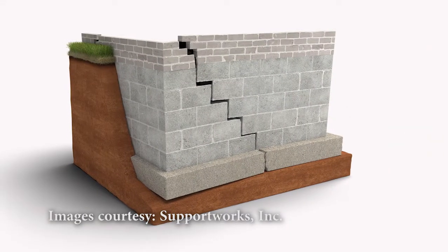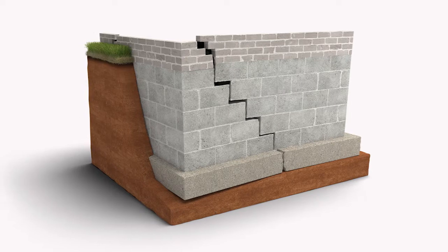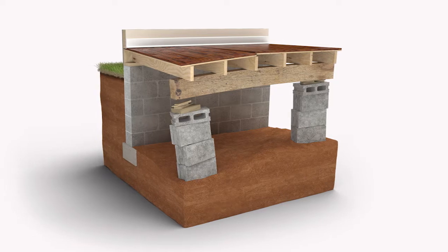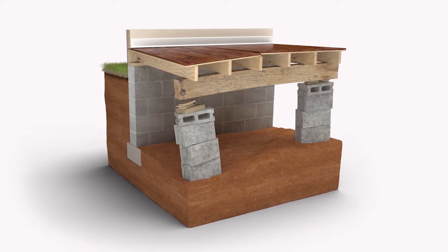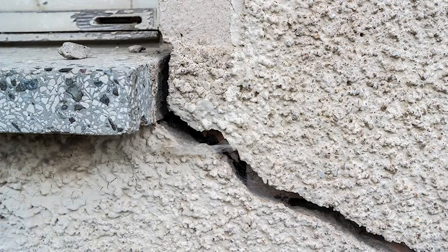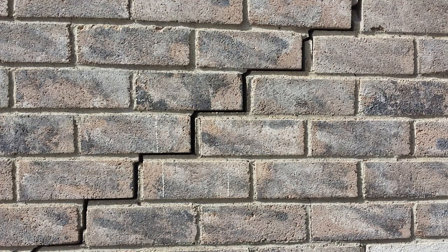Foundations built on top of expansive soils tend to shift according to the amount of expansion or contraction of the soil. When the foundation settles, the house moves right along with it, and this is when structural problems become apparent to the homeowner. So when they absorb this water, of course, it expands the volume, it fills up the volume, and anything that's sitting on that volume is going to respond. Thus, we have the issue with houses rising and falling, roads rising and falling. We have this happen when they get wet.